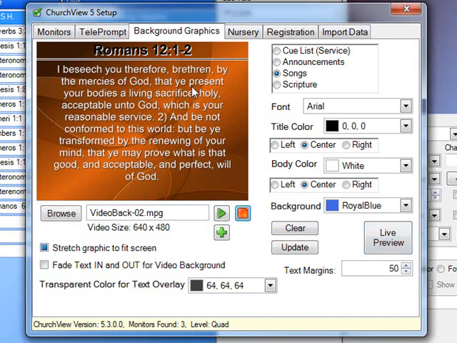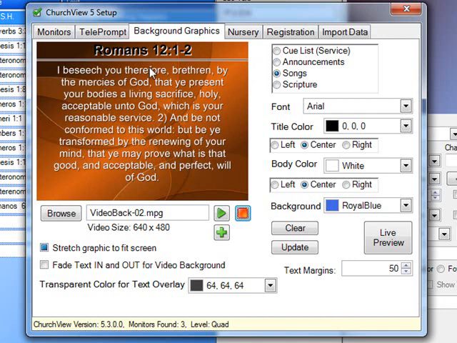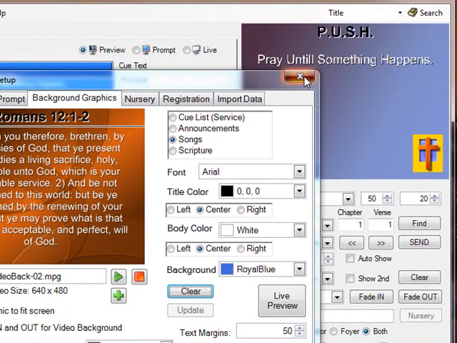As simple as that. Now this line at the top separates the title area from the body area. So for simple songs and stuff, we can drop this down, and as you can see, now we have lots of room for the title, but the text is shrunk on the body in order to make it fit. So normally you'll want that just underneath your text, and that will vary depending upon the size of text that you have selected here for your font and your background. And there we are. So that we'll update that, and that's how we set things up quickly.